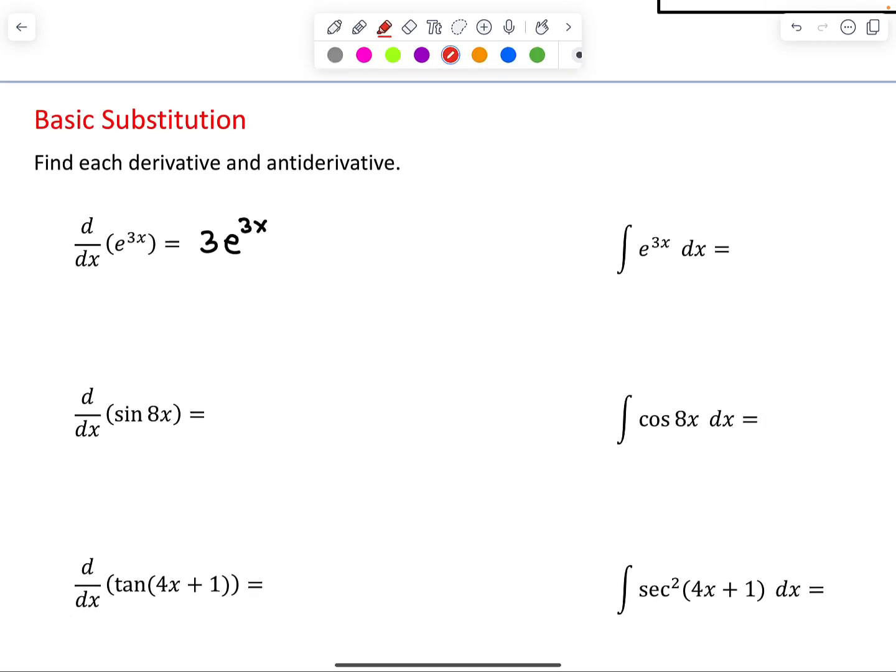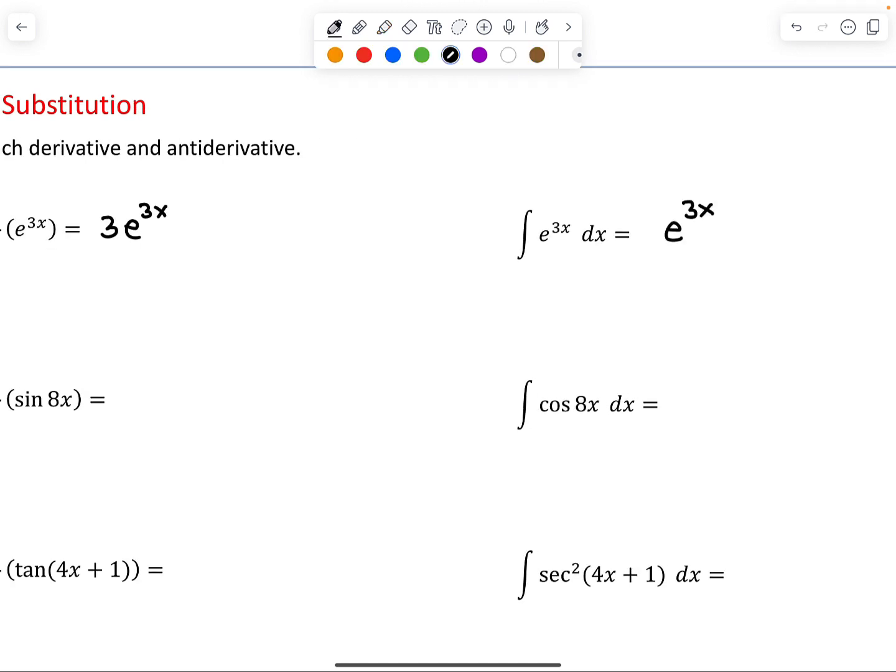So when I want to integrate e to the 3x instead, I know I'm going to get e to the 3x with some potential different coefficient plus a c. And the question is, what should I put right here so that I have a correct antiderivative? Well, if you differentiate e to the 3x to test this, that derivative would produce a 3 in the front, but we don't have a 3 in the front here. So we need to put a coefficient so that the 3 that's produced by the chain rule will cancel. And that coefficient is 1/3.